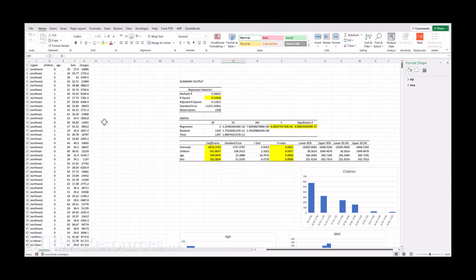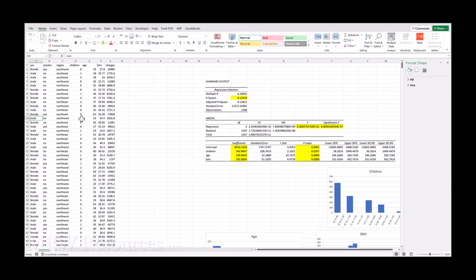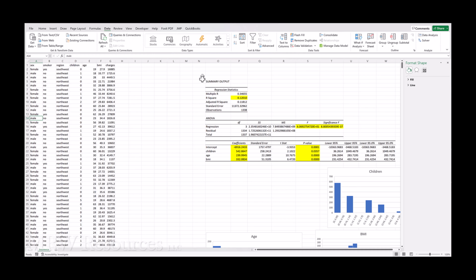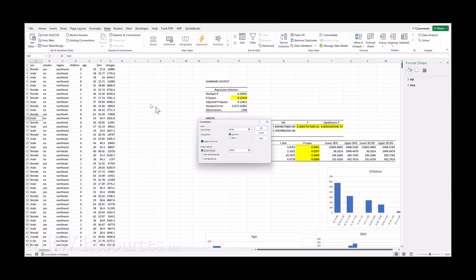So now what can we do with this? Well, let's see if we can compare how our coefficients came out to a correlation matrix we might have made between these four features, these four attributes. So I'm going to go back to my data tab and bring up my data analysis add-in, go up to correlation, click OK.